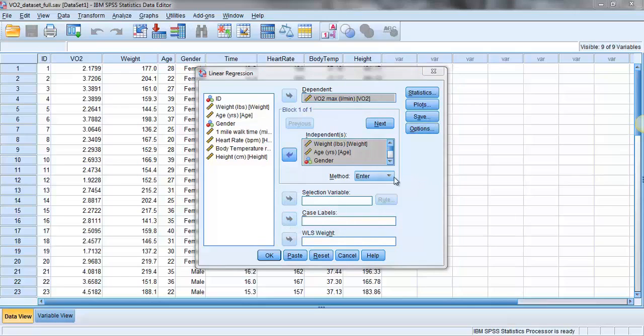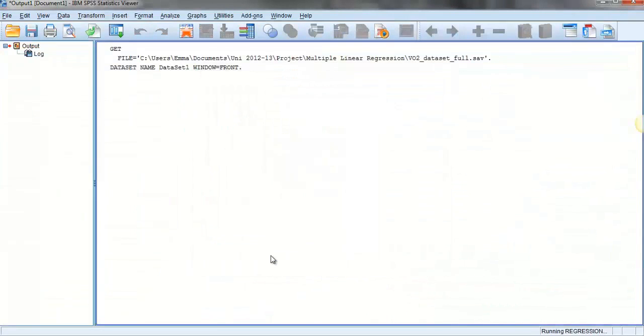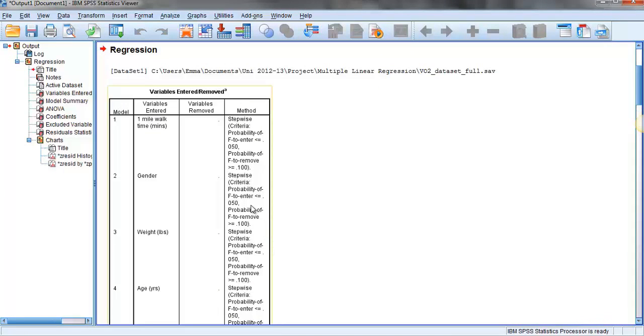The first method offered by SPSS is stepwise. Here, the independent variables are added to the model one at a time. First, the significance values are calculated for each variable using a model that only has one independent variable and a constant term. The variable with the lowest p-value is added. If we run the regression analysis in SPSS with the stepwise entry method, we get the following output.